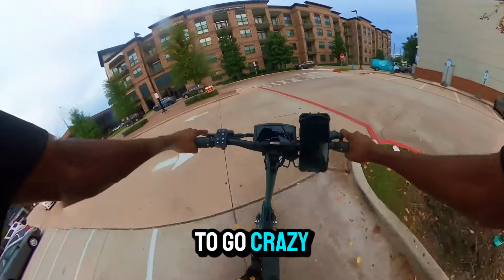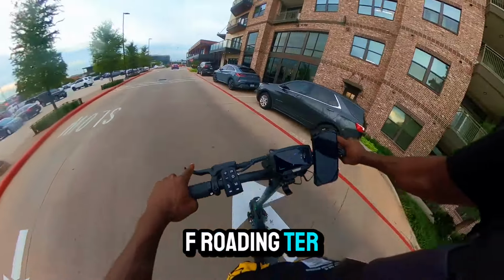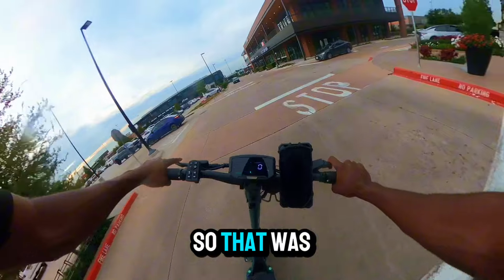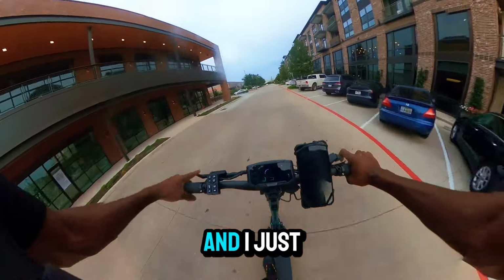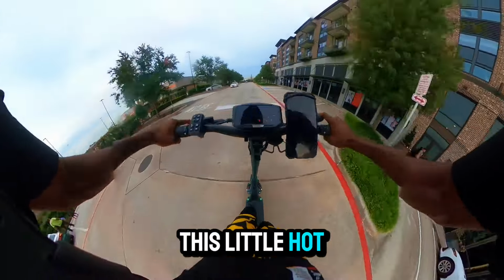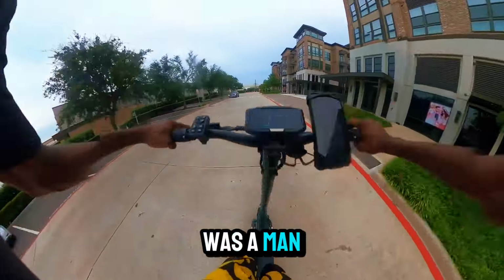I wasn't trying to go crazy. All the other real off-roading terrain out here is like 30 to 40 minutes away, like an hour away. So that was just a little spot that I came across. I was just trying to show you guys what this thing can do. You can take it anywhere. Just a little hop right here. Easy. But yeah, that was it, man.